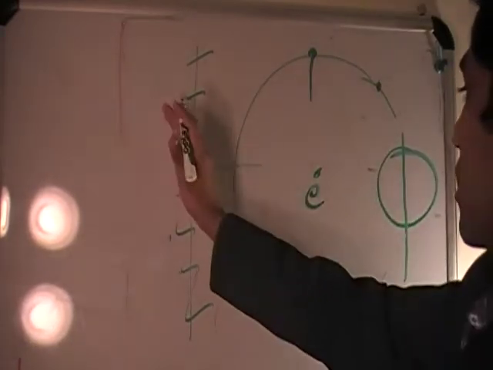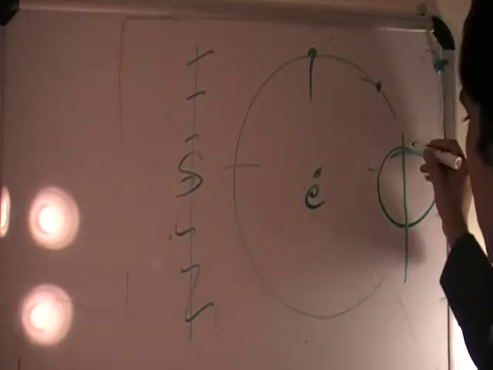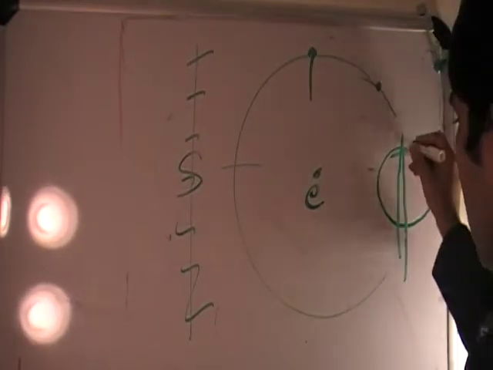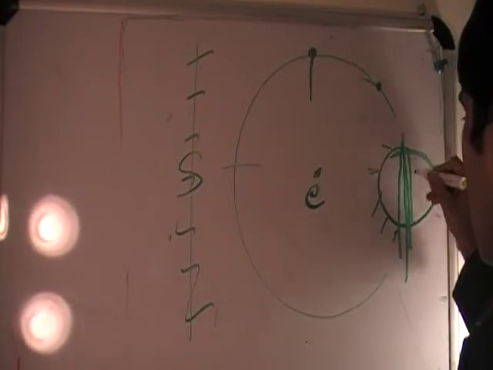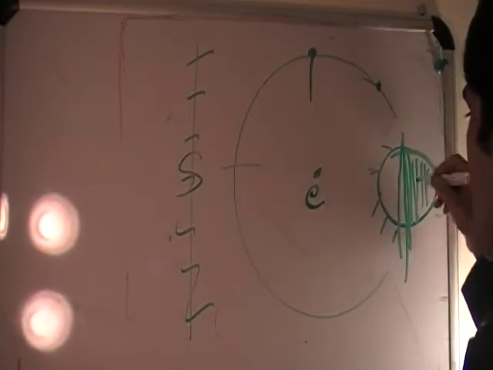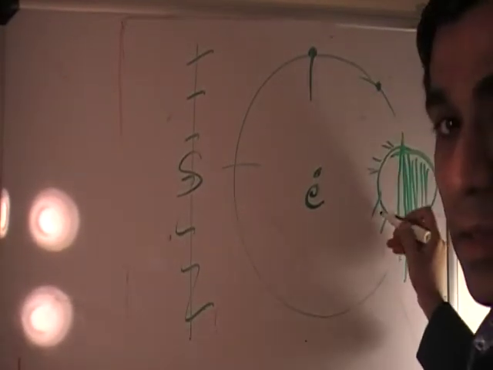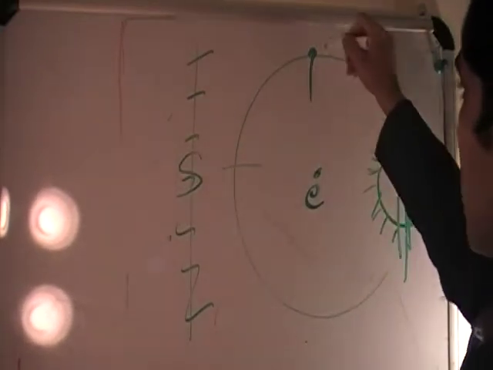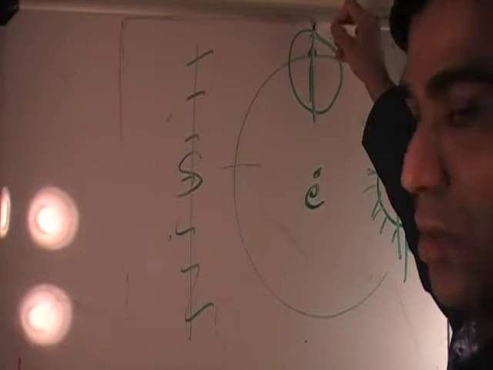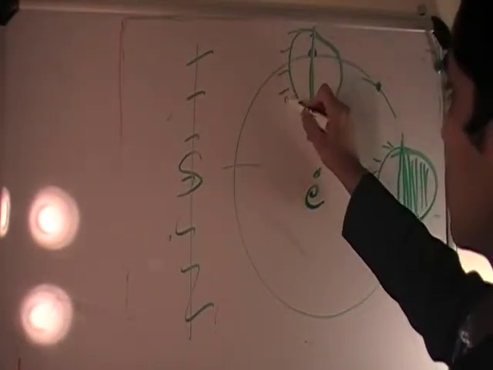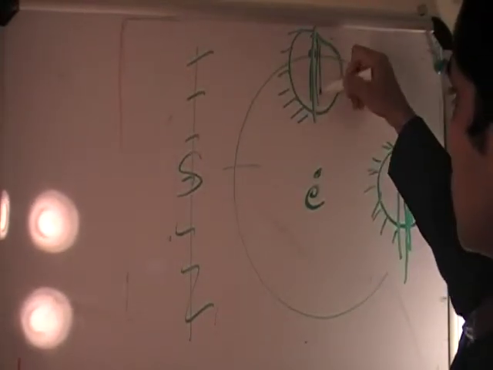So the sun's rays are coming here. We already know this line divides the day and the night, right? This is the night. This is the day. I am showing like this. If the moon is here, then I am dividing this line here. This is the day. This is the night. Got it?